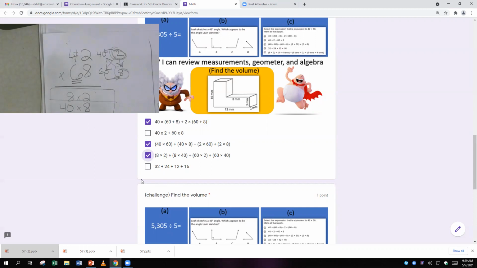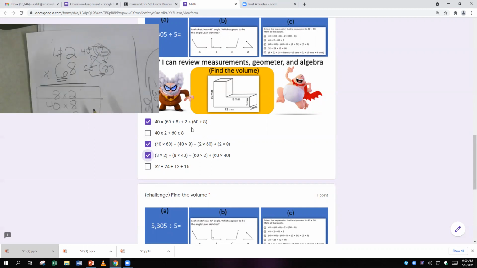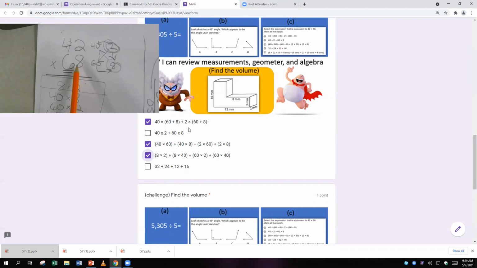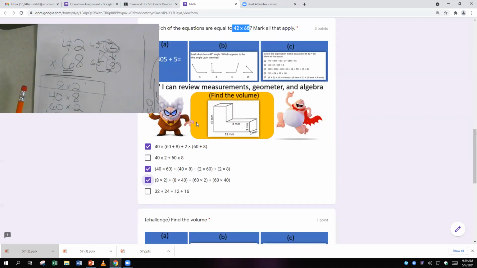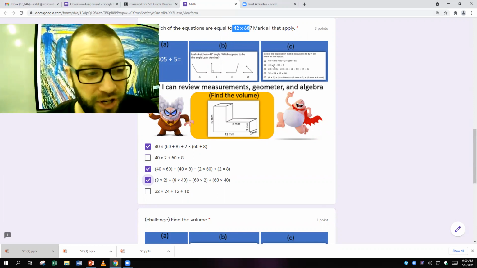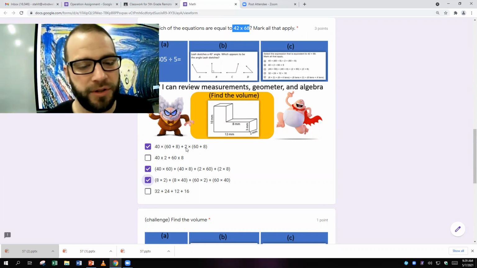Now, the other thing you could have done is you could have actually simplified each of these and first see what 42 times 68 is, right? And then simplify each of these just to see if it equals the same amount. But nonetheless, I bet you there's only 2 or 3 students that didn't give up on this one. They're like, it's just one question. Let me just guess. So good for you if you're one of those 2 or 3 students. That's a tough, challenging, frustrating question.